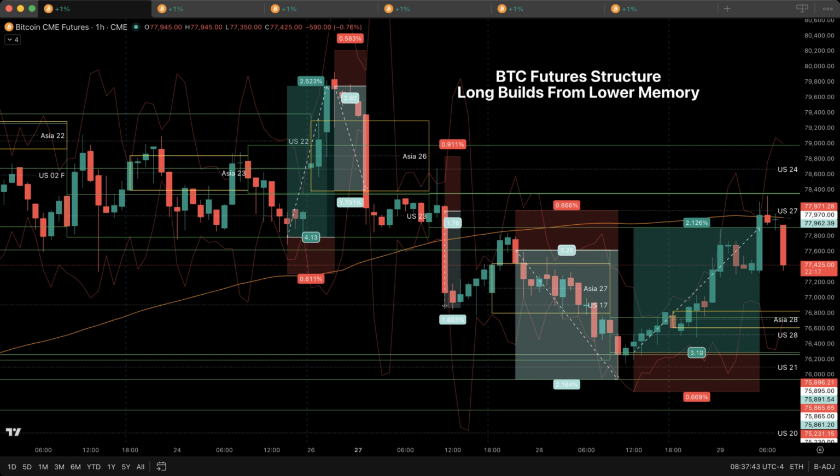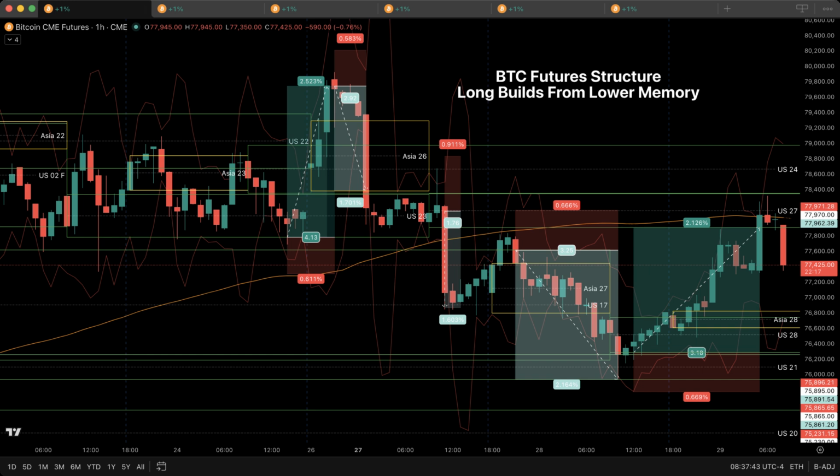The market is not free. The market is building inside April 17th memory. When two newer boxes combine and almost fill an older U.S. box, price can move sharply from one side to the other, but it can also return fast. So the trade needs structure. It cannot be chase. April 28th U.S. session first forms lower. Price holds near the lower side. It does not collapse. It starts to lift.